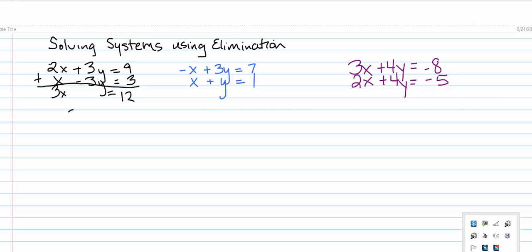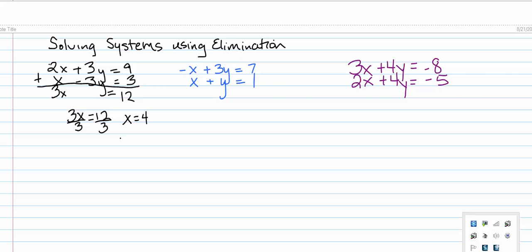And this takes us way back to the first video that we did, the first topic that we covered here in math, and that was solving these equations. So because x is being multiplied by 3, I have to divide by 3, and I find out that x is 4. I'm half done. I know you're happy to hear that. Right now I found the value for x. I need to find the value for y.